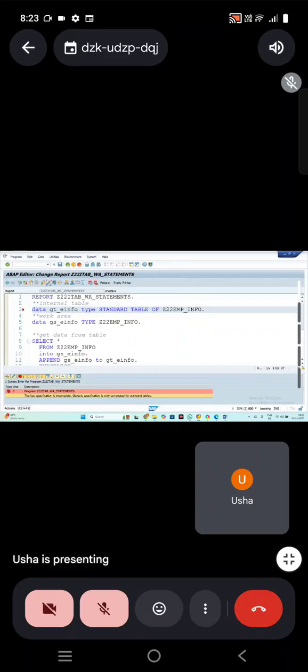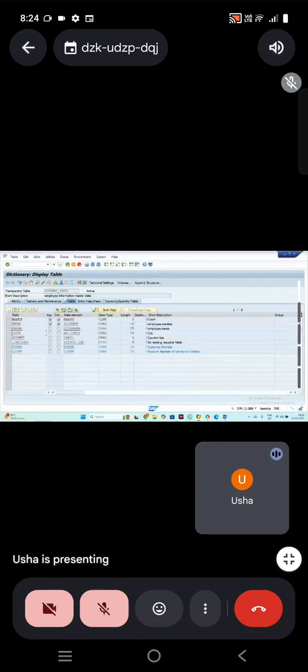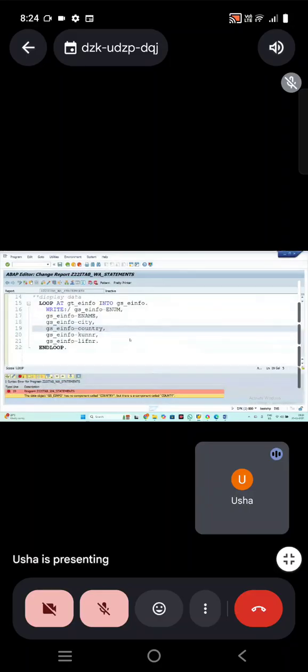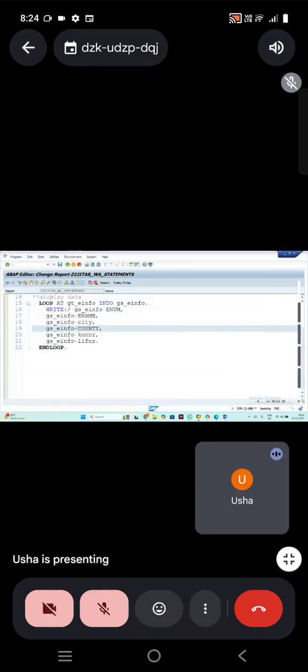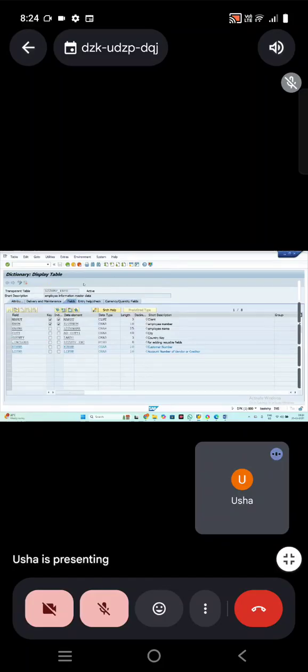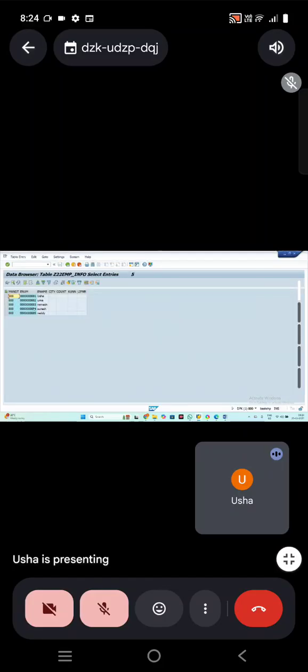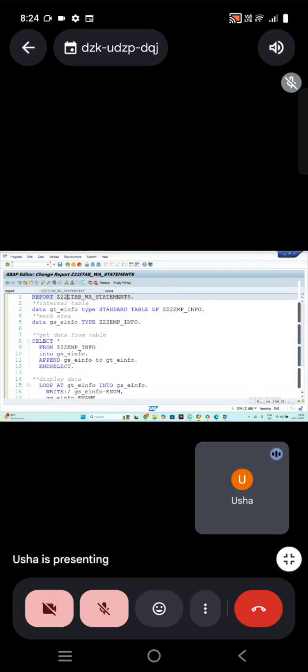What is that sorted table? That we'll also learn a little bit later. Country, COUNTRY, no R. Okay. So now my program is ready. When I'm running, whatever data I have, like I have only employee number, name, that is only displaying here. So how it is showing in the backend, how it is taking, that I want to see. Means I need to go for debugging.